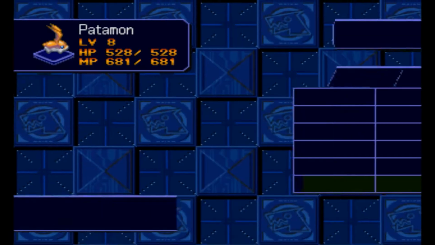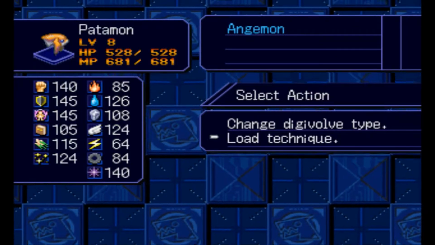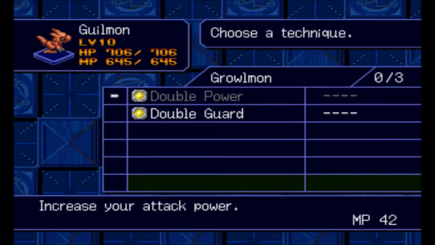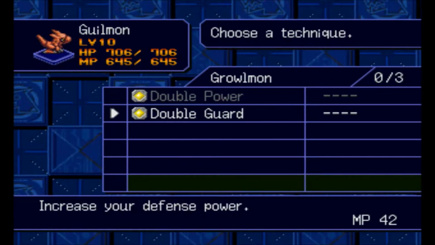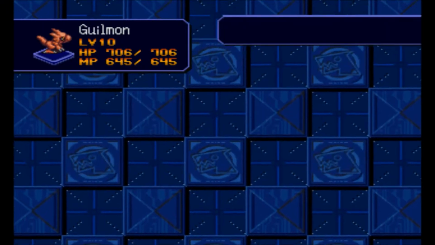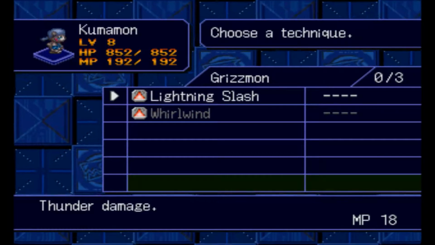Well, that's right, Patamon can't do it this early. Most champions are able to load their first technique at level 15, except Pata is a slow beginner. And for whatever reason, you got double guard for the 15 for this one here. So, load the technique for Growl. For Kuma here, we're going to load the technique Lightning Slash.